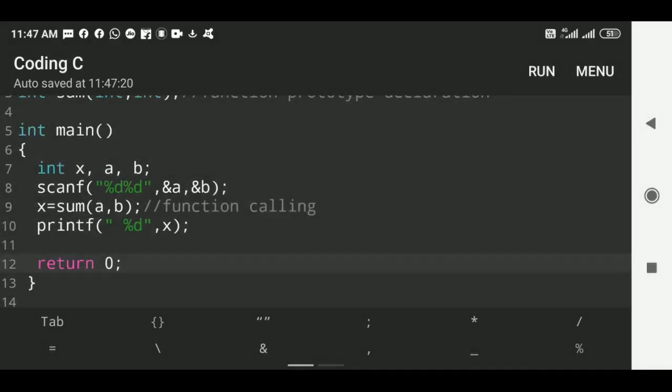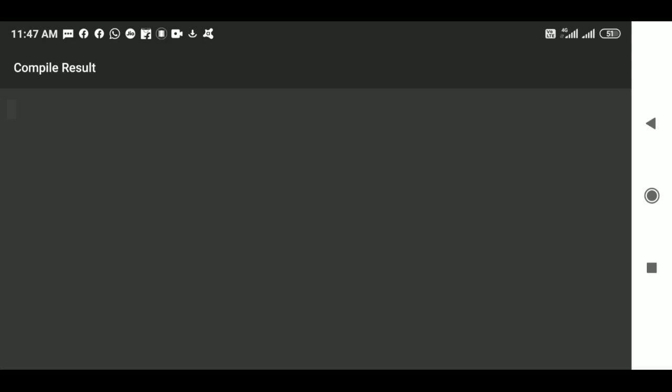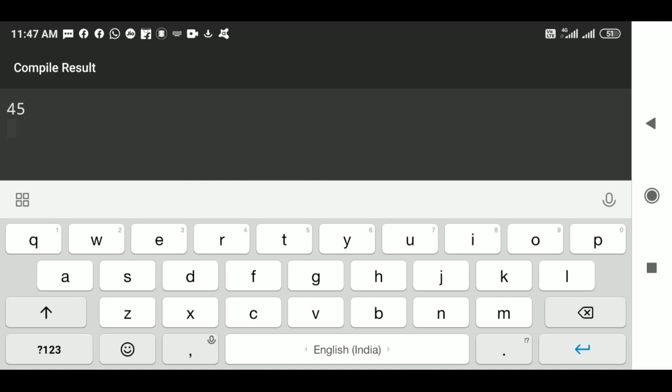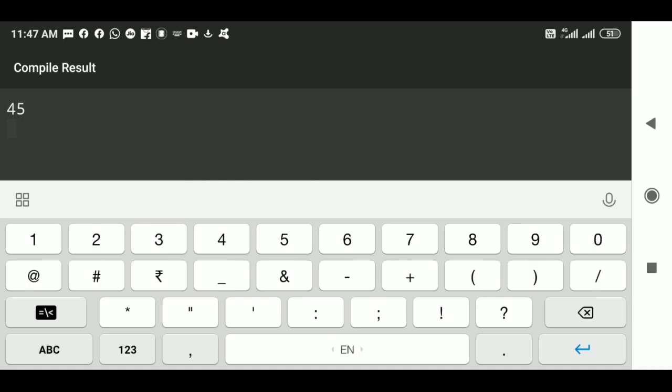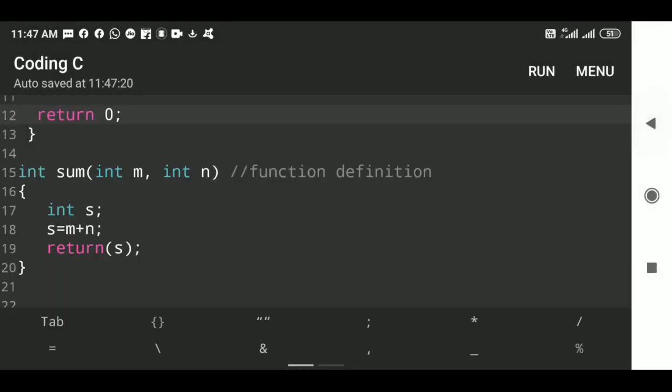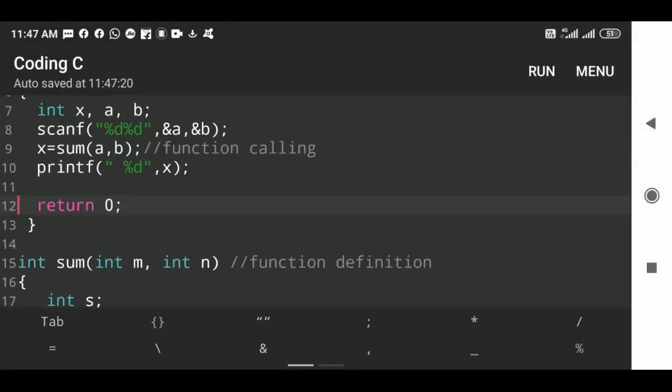So let's run this program. Here we have to give two numbers. Let's say the first number is 45 and the second number is, let's say, 67, and here is the sum 112, which is the summation of 45 and 67. So this way you can see that we can pass variables also to this function.